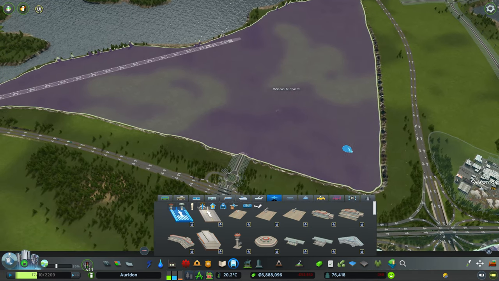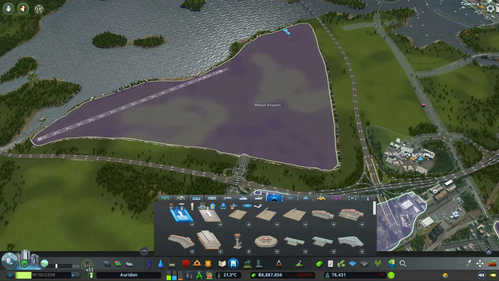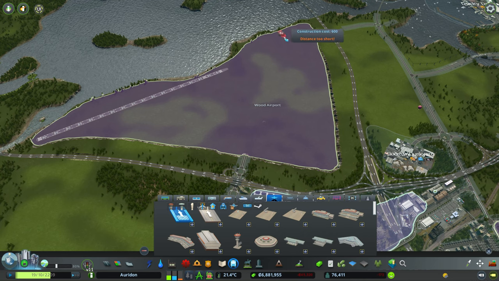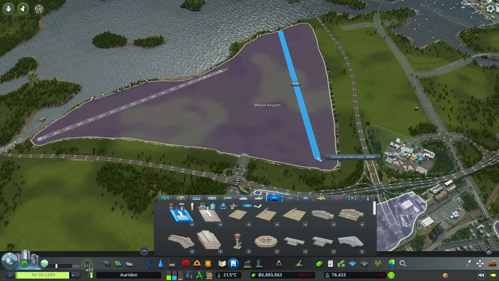Now I do also actually want to put in a second runway here, and that will be mainly for our cargo airport, but we want to make sure that we are allowing enough space for it. So again, with this one, we are going to make sure that the planes take off kind of up and over the highway, over the ore area here.